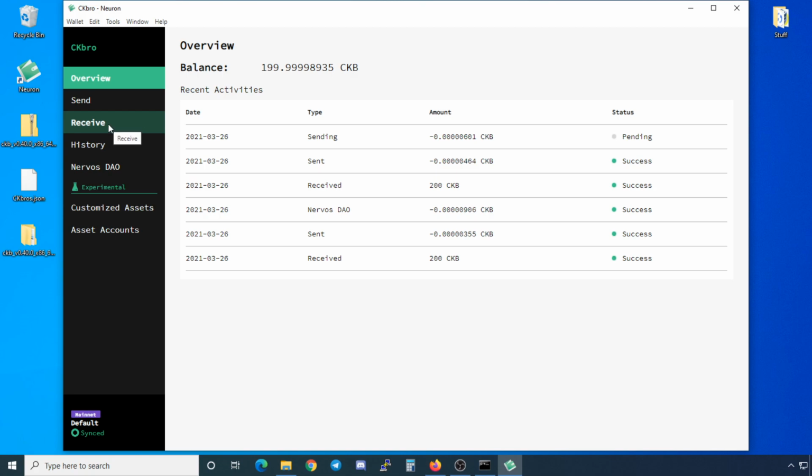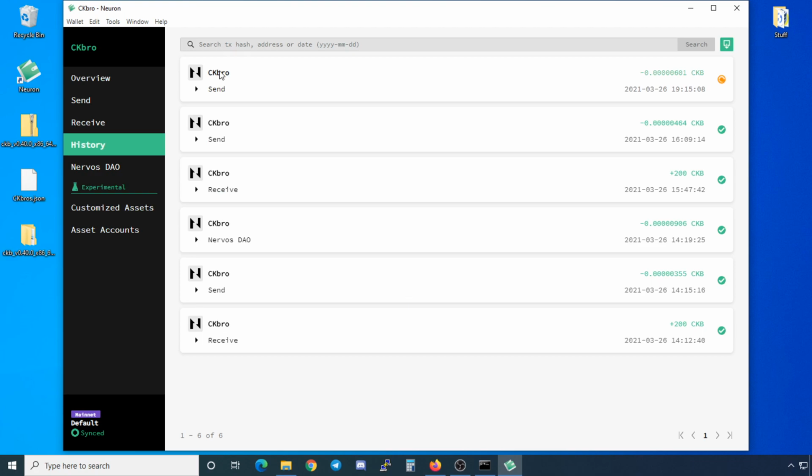So we have send, we have receive. On the history page, you will see every single transaction you ever made, if it's a receiving transaction, if it's a sending transaction, if you deposited into the DAO.